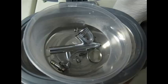More or less, I did the usual strip down, soak in lacquer thinner, and put it in the ultrasonic cleaner for a few hours. Wiped it down nice and good. Flushed out the body with a cotton swab to get rid of any trace of paint and grease.